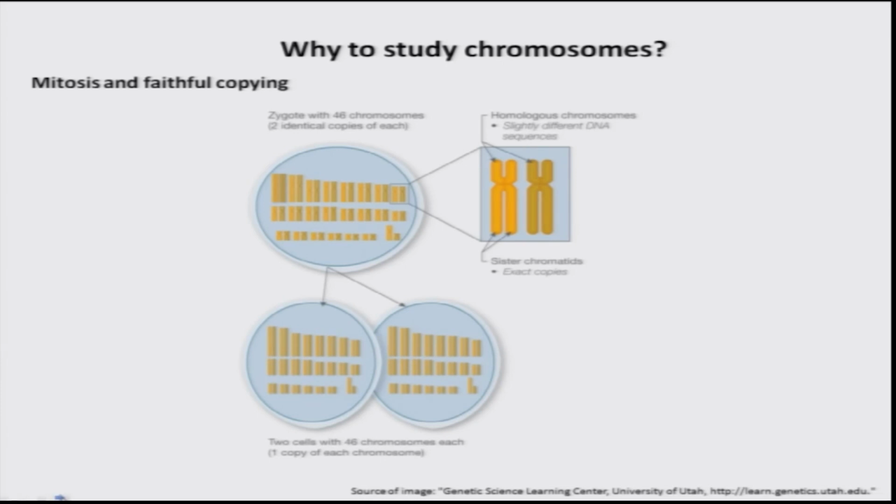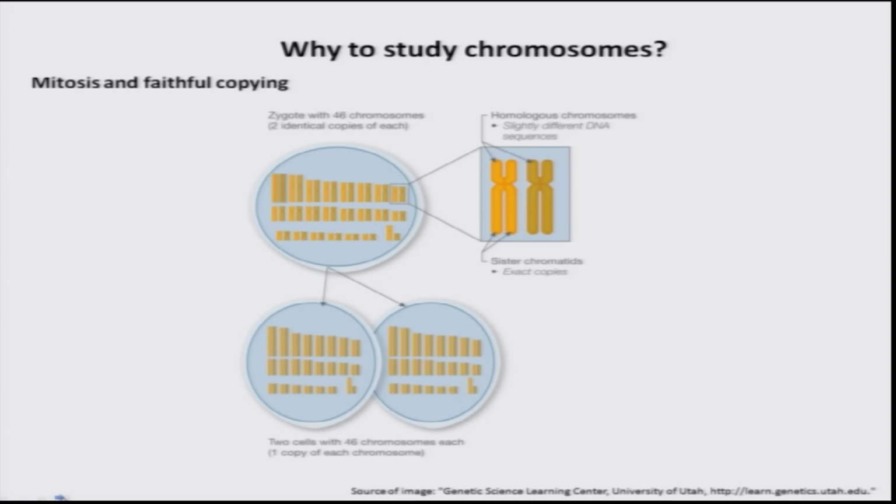So, we can study the chromosomes in two different processes. One is meiosis, the other one is mitosis. Mitosis is a copying process. All our cells, when we grow, the cells divide, and that is one of the ways by which we are growing. Or when there is a wound, or a cut in your body, cells divide, multiply, and the healing process also involves mitosis. In this process, what happens? There is a copying of the DNA, and exactly that is what you see here.